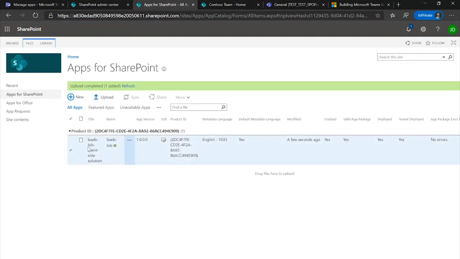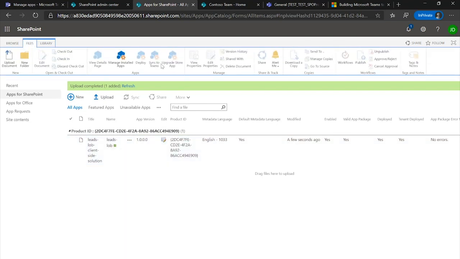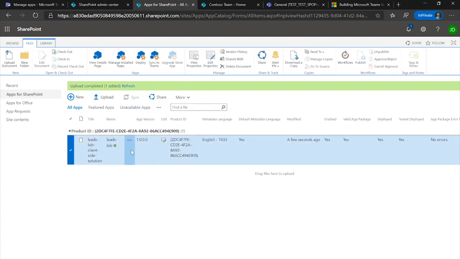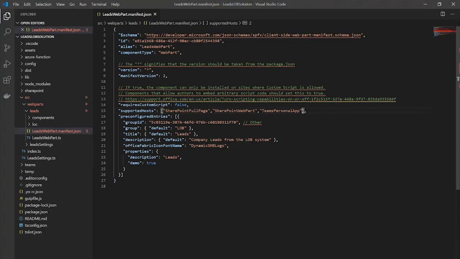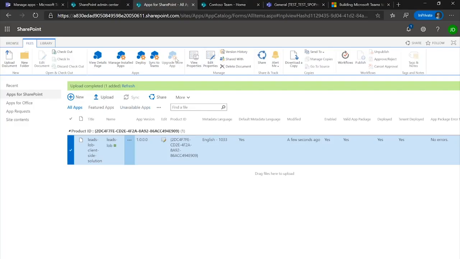Now I want to surface that in Teams, and the way I do that is I go here to the ribbon and I have the Sync to Teams option. When I select one of the packages that are part of my app catalog, if the components inside the package also target Teams, just like I did before by specifying this option in my supported hosts, then this command is enabled in the app catalog.